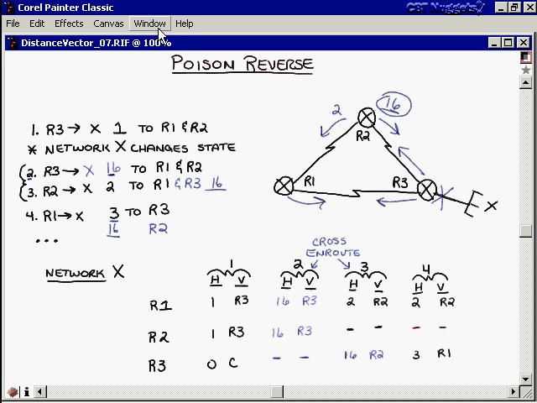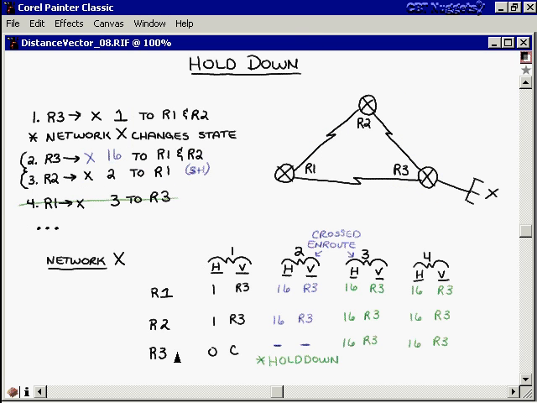So we need more help, and that help comes in the form of a hold-down timer. The hold-down timer is a simple concept, but it's very powerful in fighting routing loops. And simply, this is what it is. If you're notified of a failed route from another router, for a specific period of time, you're going to ignore any new information about that route. Now, the default is for 3 updates. So if it's RIP, it's 90 seconds. IGRP is 270 seconds.